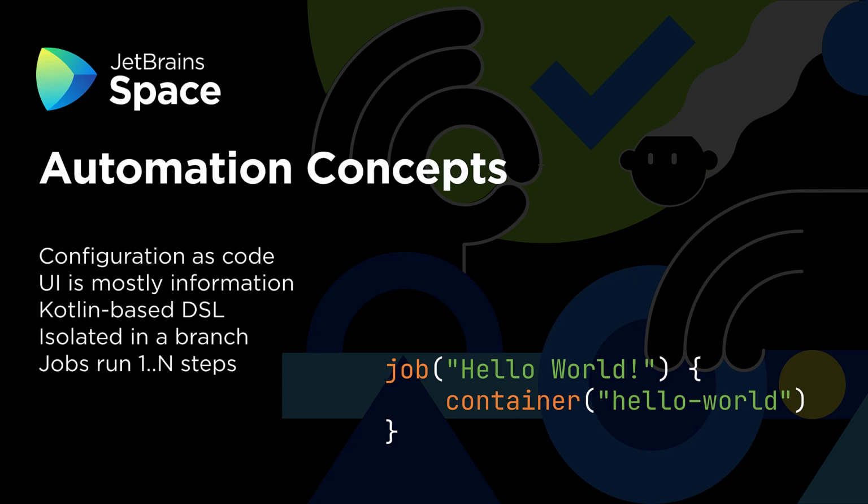You can see in the code on the slide here that you have jobs, and jobs have a name. And jobs run one or multiple steps in a container. So you will see this container hello world on the slide here. Well, this means that as part of this job, we are running one step inside a container that is of the hello world image. You can have multiple containers running. You can parallelize jobs. There are multiple options that you can use to instrument how your build should run. But at the core, this is the simplest option of creating an automation job, namely having a job and having a step that runs in a container.